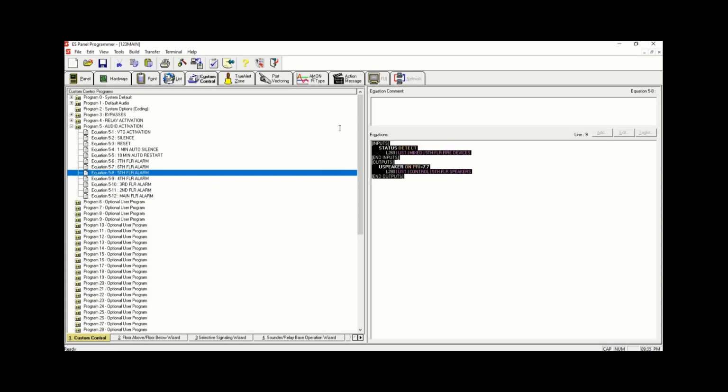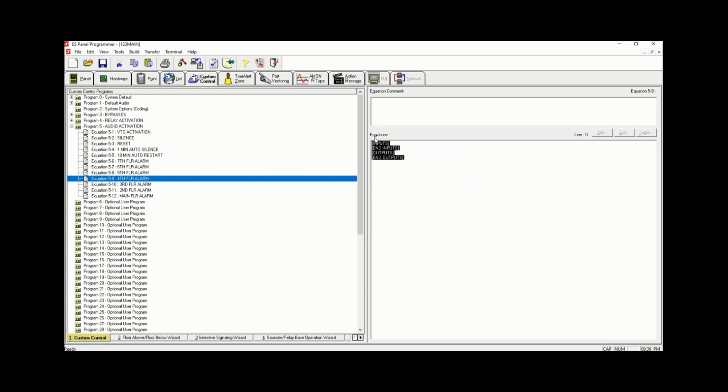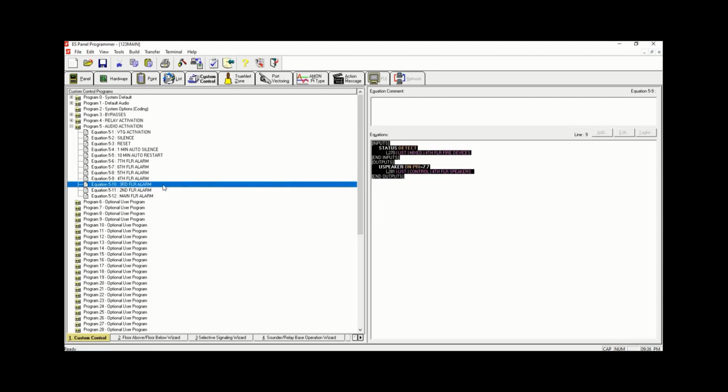That's gonna be our 5th floor. Then we're gonna go to the 4th floor. 270 to 281. That's gonna be our 4th floor. Now we're gonna go into the 3rd floor. 271 to 282. This is gonna be our 3rd floor.